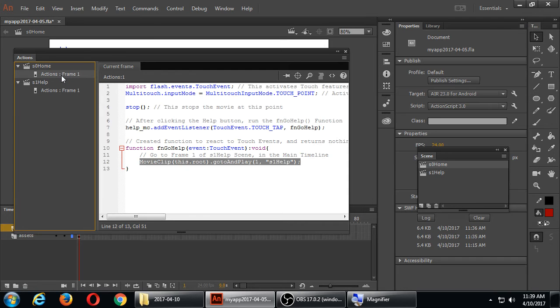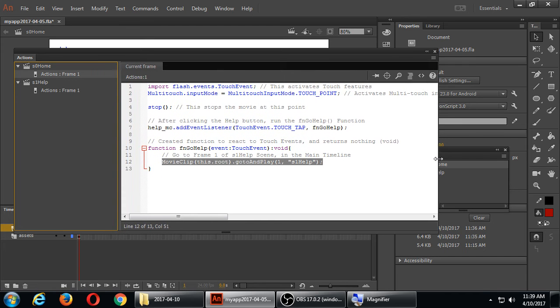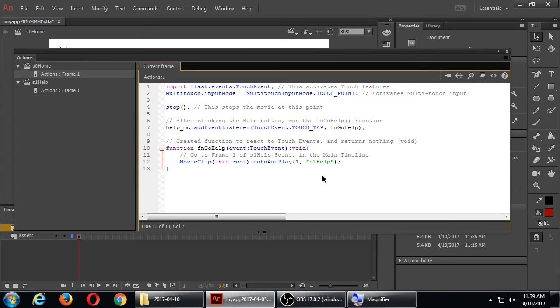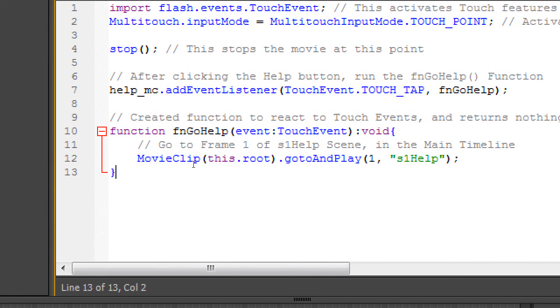So then in my actions, the way the help button worked is we had the event handler and then the function definition. So why not copy this whole chunk down from the original event handler down to the ending curly brace of the function. So copy that chunk, paste it after itself, and then we need to change the little details, the particular instance and the particular function. This is a time saver.